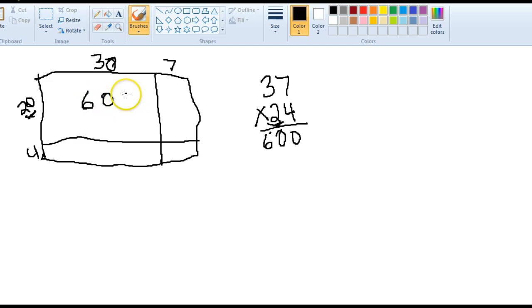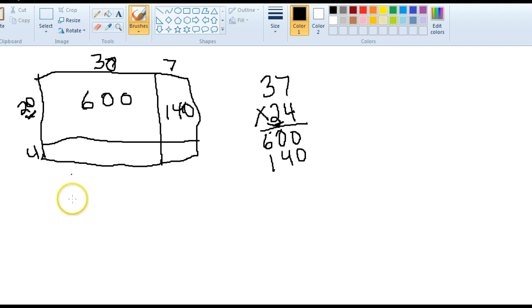And then remember I said we're going to stick with our tens. We're going to do everything with the 20s first. So now we're doing 20 times 7. You can see it here, 20 times 7. And 20 times 7 is 140. And if I was going to show that on my problem over here, I would write that there in my area model. And then I go to my ones.